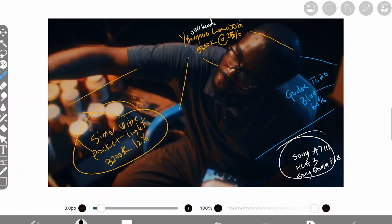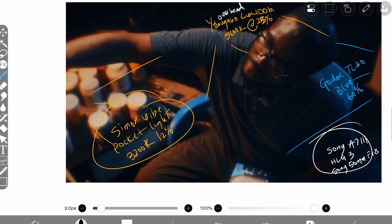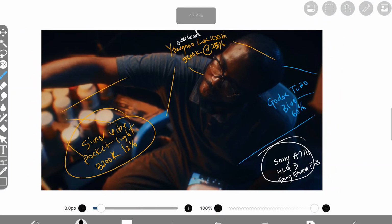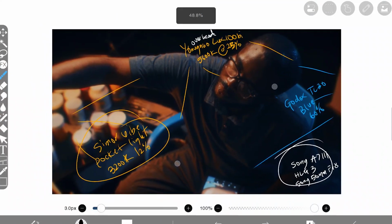And we had this light here, so it was supposed to be a motivated light coming from a lantern, which was placed close to the subject, and it's the Simmor vibe pocket light from Small Rig. It was set to 3200 Kelvin at 12%, and my friends, that's basically everything that went down for this particular scene. It was shot on the Sony A7 III at HLG3, and it was shot on the Sony 50mm f1.8 prime lens. Yes, so like I said, the entire film was shot on a 50mm f1.8 prime lens.